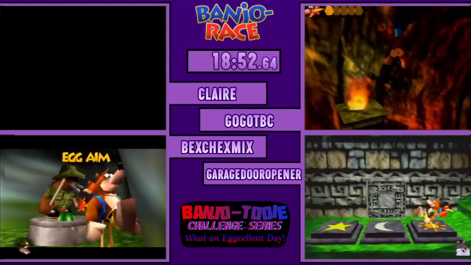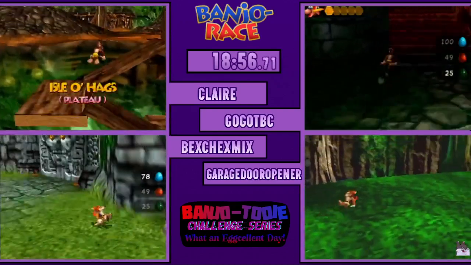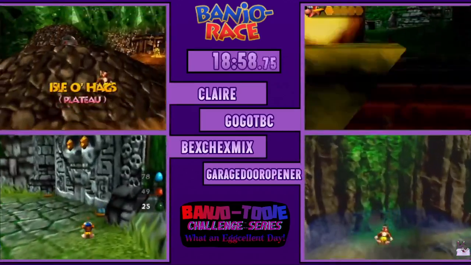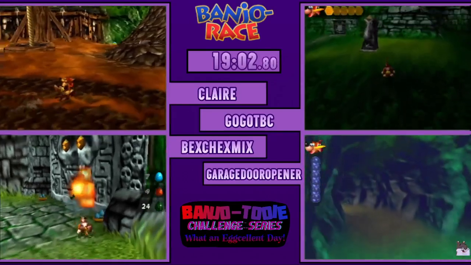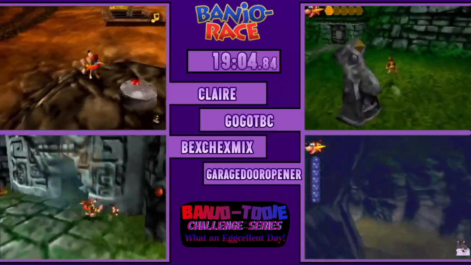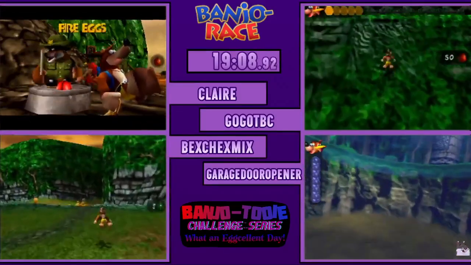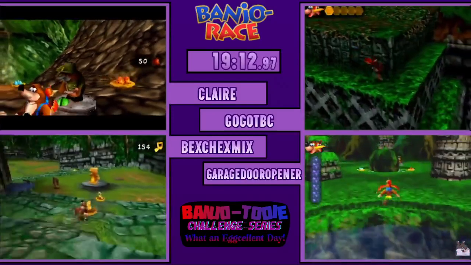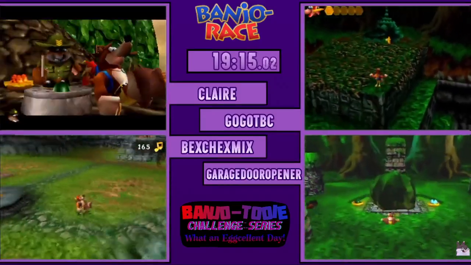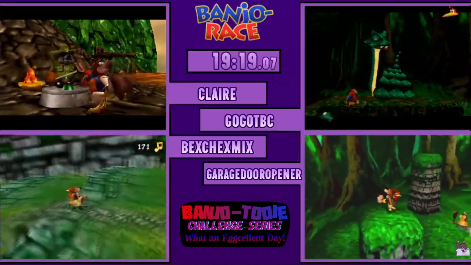I'm going to take a look at GDO's code. GDO gets the sun code first. Take that, naysayers. Alright, and he's going to go do pillars. It's exciting. Bex is about... Oh, just open the door. Gogo's setting up a death warp. Aw, misses the snake jiggy.